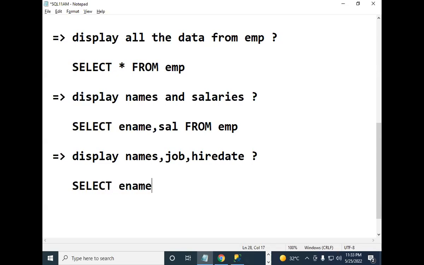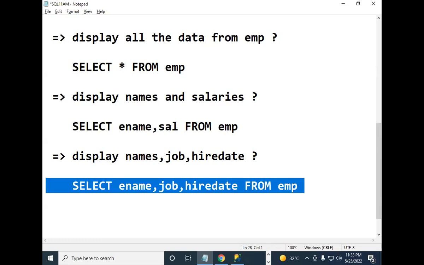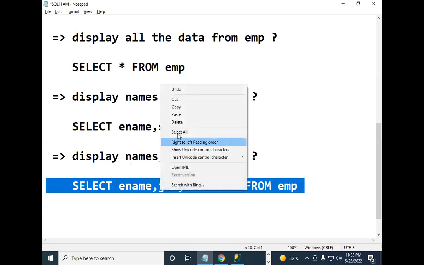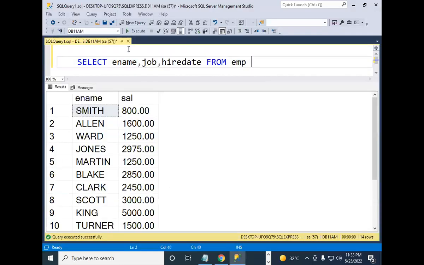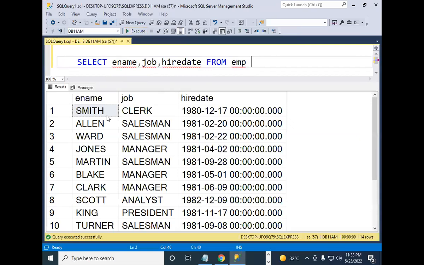Names are there in ename. Jobs are there in job. Hire dates are there in hiredate, from EMP. Now this query will show only the names, jobs and hire dates. So this is showing names, jobs and hire dates.